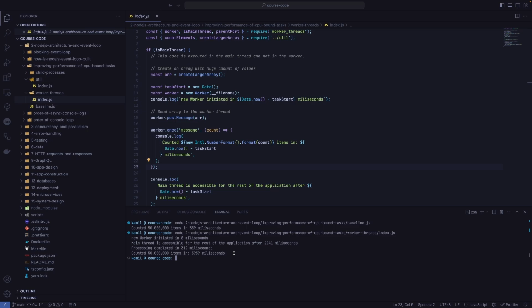So probably a more performant way to do this would be to actually split the task into batches to avoid this excessive amount of time required to pass this large array in memory from one place to another, or from one thread to another.